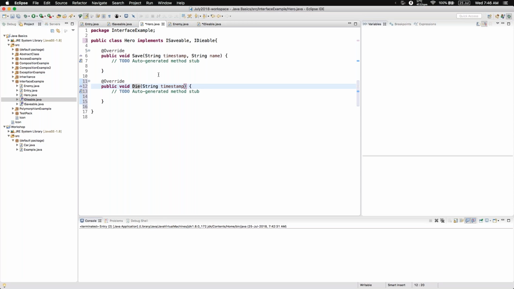So Vinod, why would we think of having many interfaces? What is the purpose? Now say that you have a game, a simple game. You want to make sure everyone who is doing the save operation follows a particular rule. Everyone who is saving needs to save the timestamp. Everyone who is saving needs to save the state of the character. Everyone who is saving needs to follow certain rules.